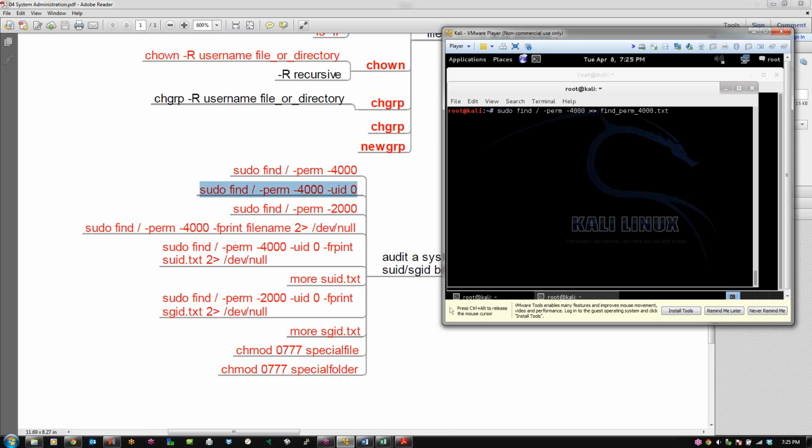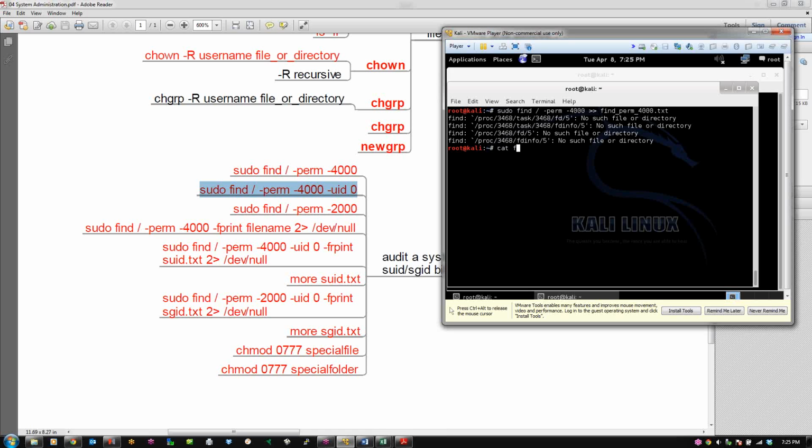The reason I'm doing this is because instead of it being dumped to the screen, it goes to a file. No such file or directory, no such file or directory, no such file or directory.